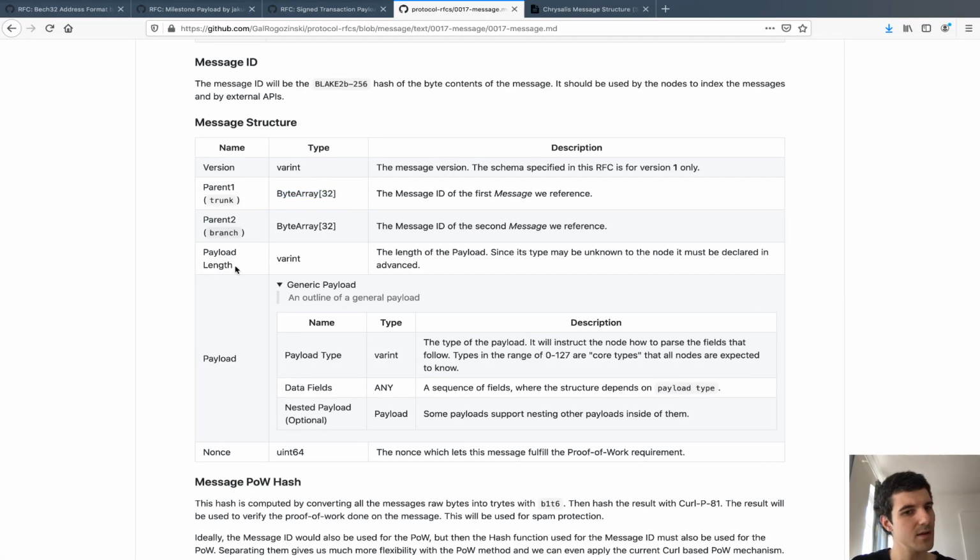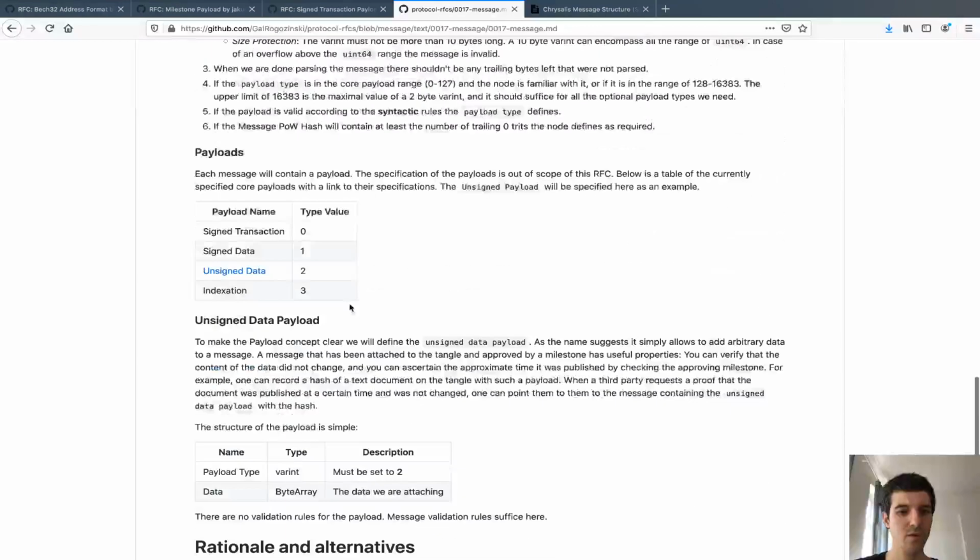The next one is payload length and payload. So you can see that's the way we have this message structure to be extensible, because now we can create many kinds of payload and put them in the message structure. So here, for example, we have a little list of possible payloads. We have a signed transaction to basically exchange tokens. We have signed data to just send data, but with it being signed.